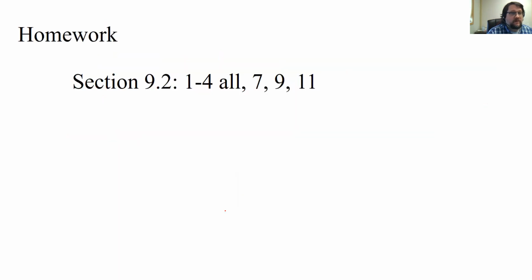That's E. Okay, so that's 9.2. Go ahead and do problems 1 through 4 all, and then 7, 9, and 11. And again, for 7, 9, and 11, the actual directions, though they will oftentimes ask you for a part F, the actual directions start at the bottom of page 561. There's an A, B, and then continuing on to the next page, C, D, and E. And then usually there's also an F in the actual question itself. So make sure you do that.